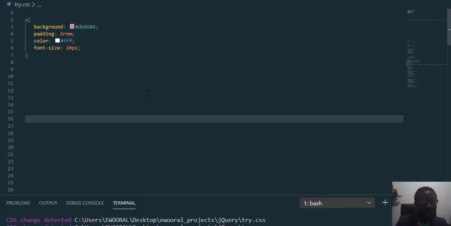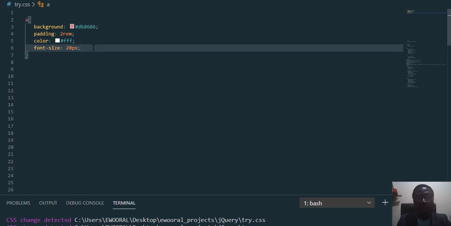So that's how we set the font size. Honestly, I'd entreat you to pay cognizance to this syntax: how to set the background, how to add padding, how to set the color, the font size. There are so many properties, but it's left for you to go and research.